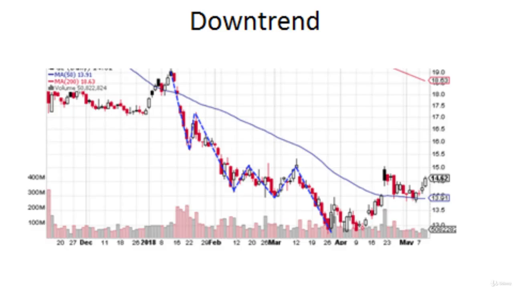Now with the help of an example chart, you can easily understand the movement of the downtrend. As the chart on your screen shows, there is a blue dotted line which clearly identifies that the price is in a downtrend, and each successive top and bottom is lower than the previous one.